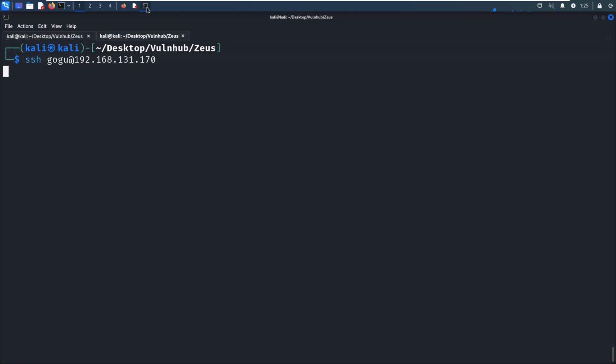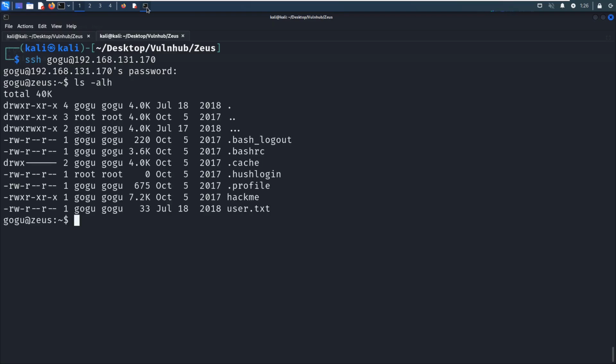Press enter. Okay, so we can supply its password, universal. It does work. So now we can run commands as usual, and then we can get the user flag without any issue.